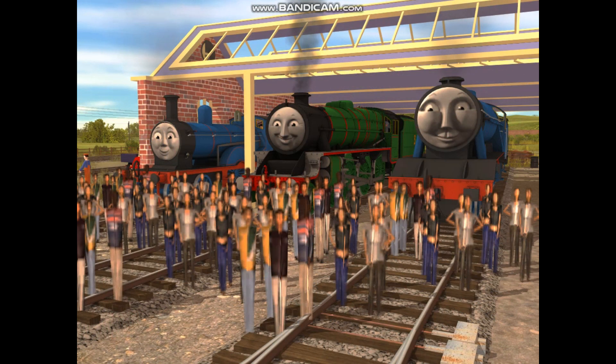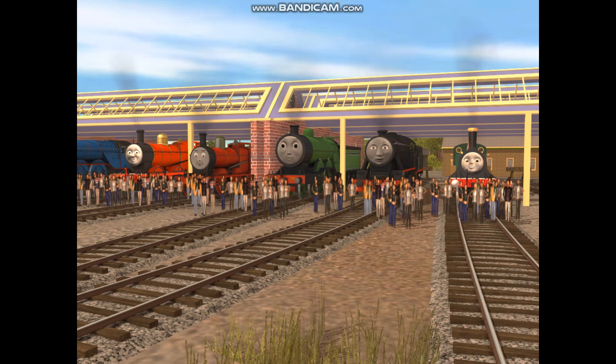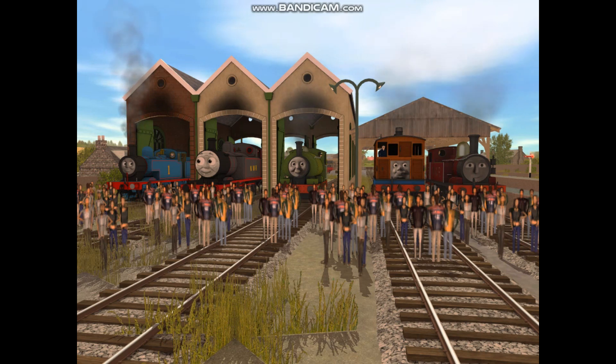Former Furnace Railway 4-4-0 Abbot the Blue Engine, London Midland and Scottish Railway 4-6-0 Henry the Big Green Engine, and London Northeastern Railway 4-6-2 Gordon the Express Engine. Two former Lancashire and Yorkshire Railways 2-6-0 James and Winston the Red Engines, Green Northern Railway 4-4-2 Alice the Atlantic Engine, London Midland and Scottish Railway 2-8-0 Peter the Heavy Goods Engine, and former Green Northern Railway 4-2-2 Emily the Sterling Single. Along with London Brighton and South Coast Railway 0-6-0 Thomas and Timothy the Tank Engine.